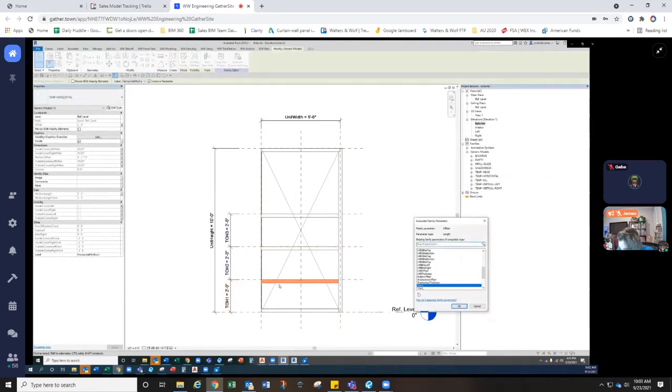So you're able to take measurements within this family, and then use those measurements or those dimensions to set where you want your families to occur or where you want them tied to, so they're constrained.